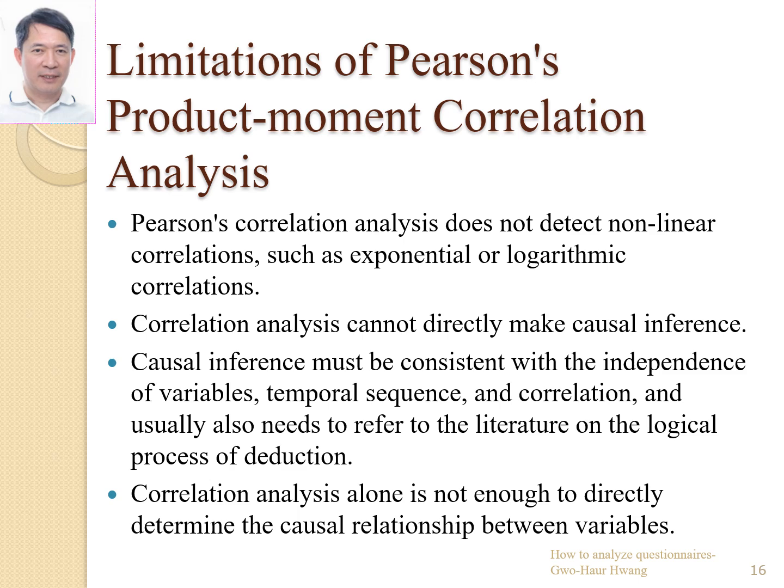Pearson's correlation analysis does not detect nonlinear correlations, such as exponential or logarithmic correlations. Correlation analysis cannot directly make causal inference. Causal inference must be consistent with the independence of variables, temporal sequence, and correlation, and usually also needs to refer to the literature on the logical process of deduction. Correlation analysis alone is not enough to directly determine the causal relationship between variables.